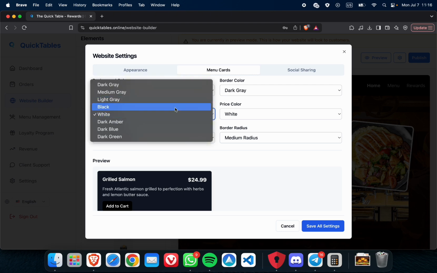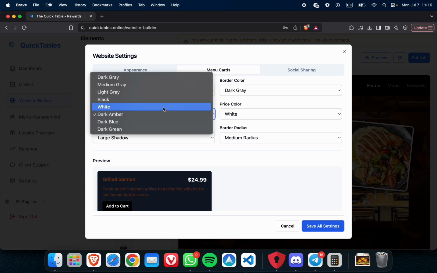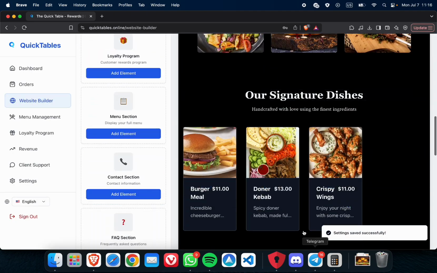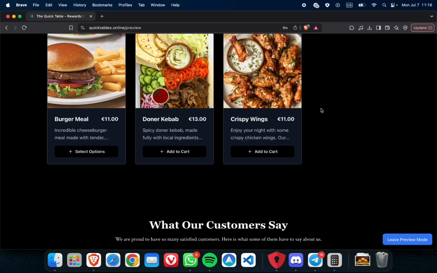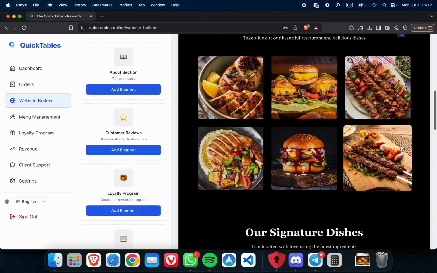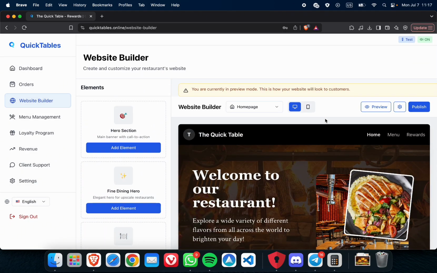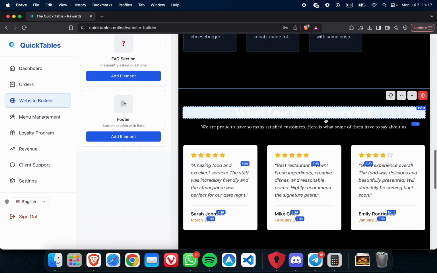Text color, maybe have that in. Not, it's too dark. Yeah, we're gonna keep that in white. I think this kind of suits the overall vibe. Yeah, this is good. This will work for now. Awesome. So now we have this customized way better.